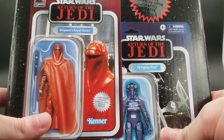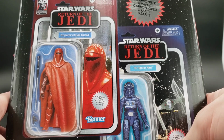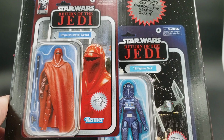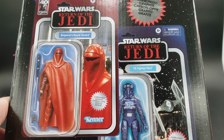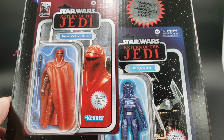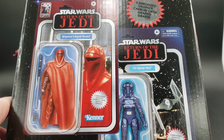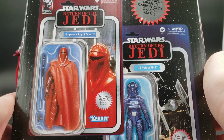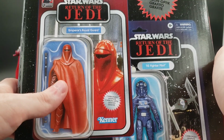So as I mentioned, I haven't collected too many of these Carbonized Black Series action figures. This is the very first set I've gotten in my collection, but there are a few that I wouldn't mind owning, such as the Paz Vizsla. If I ever got a Black Series Paz Vizsla, I would rather get the Carbonized one over the standard one. Other than that, that's about the bulk of it. There is a Shore Trooper that looks nice. There's other ones as well that Vader got made, but I can't really say I'm really crazy about that one. Same with the Stormtrooper. And I know there's several other ones as well. I would say of all the Carbonized action figures, this one's probably the most interesting one, at least for the Royal Guard.